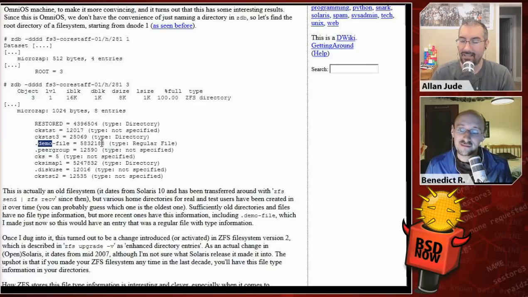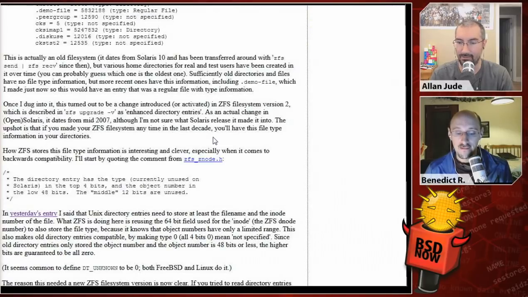And that's why, on UFS, if you have the inode number and you want to find out what the file names are, you literally have to do a find on the inode number and search the whole file system and see if you find it. In ZFS, you go up a directory and get the metadata, and you can do this really quickly for thousands of files, and that's how zfs diff or zpool status -v can tell you the file names of files when they change or get corrupted or whatever. Cool.